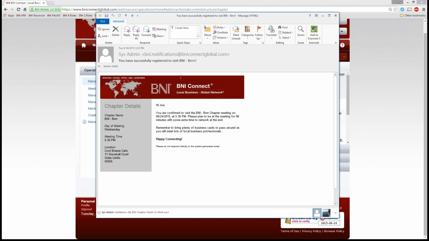They will get a very similar email 2 days before the meeting, letting them know, just a reminder, you were confirmed to visit. Please show up at this date and this time, and here's the address again in case you need it. In addition to that, the whole leadership team, the president, the vice president, the secretary treasurer, all the visitor hosts, and the director consultant got a similar email saying, by the way, this is great news. You have a visitor that is confirmed to visit this week.